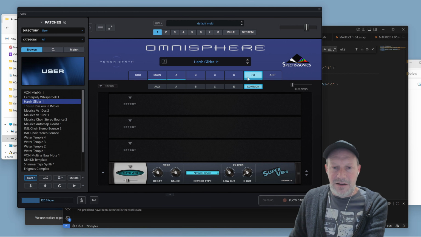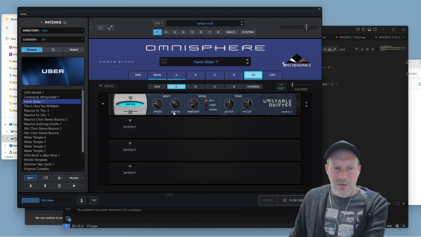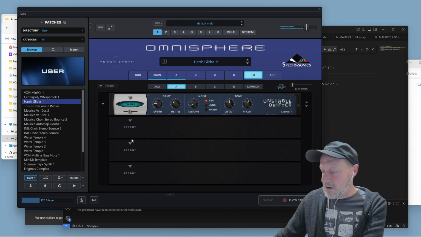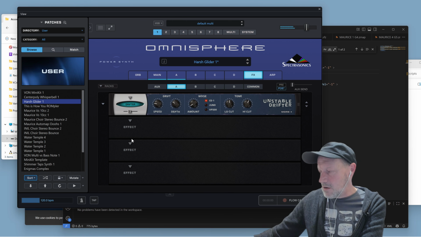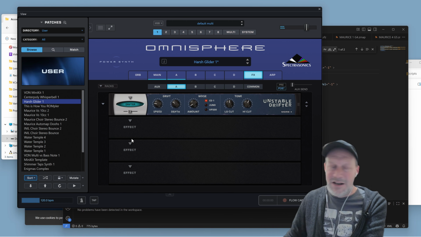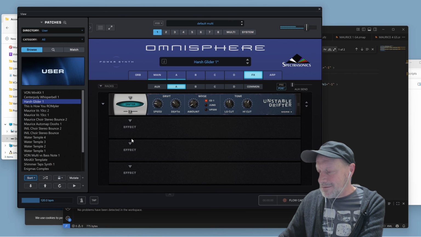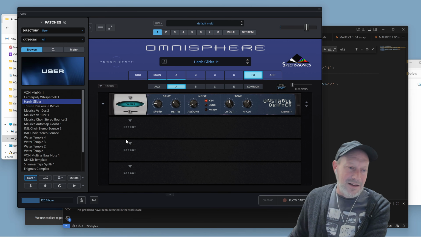But it's very easy to turn the effects off in this patch. I mean, it sounds great, right? The oscillators sound great. And it can sound harsh or it can sound pretty, right?